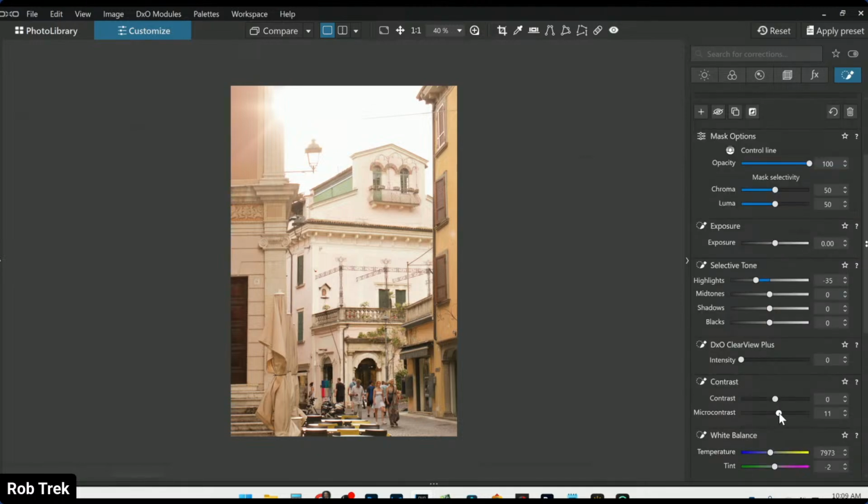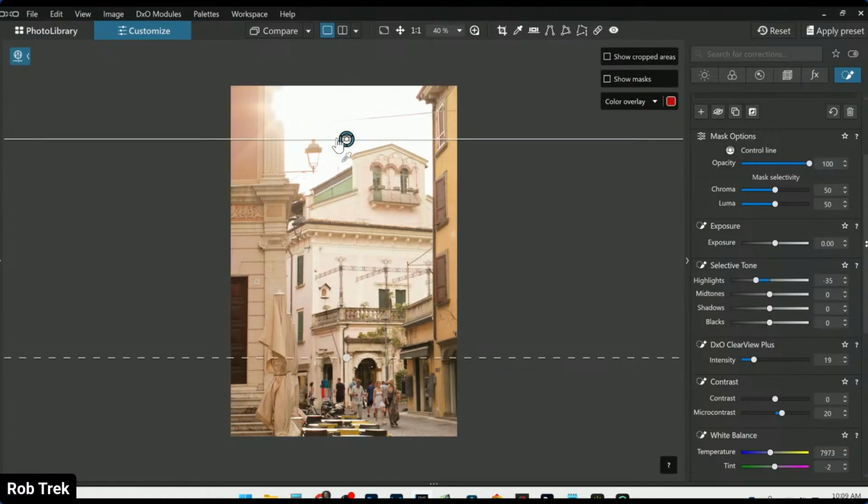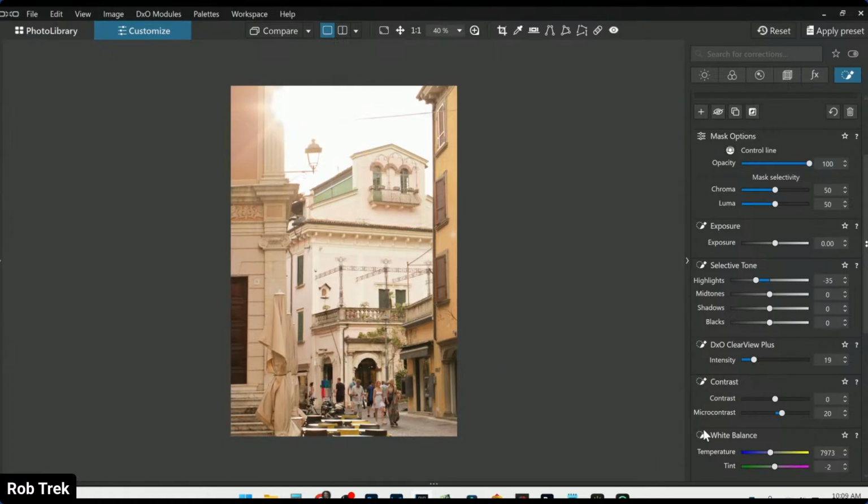So let's do a little bit of micro contrast and some clear view. I don't want this to be equal to the bottom area in terms of contrast.